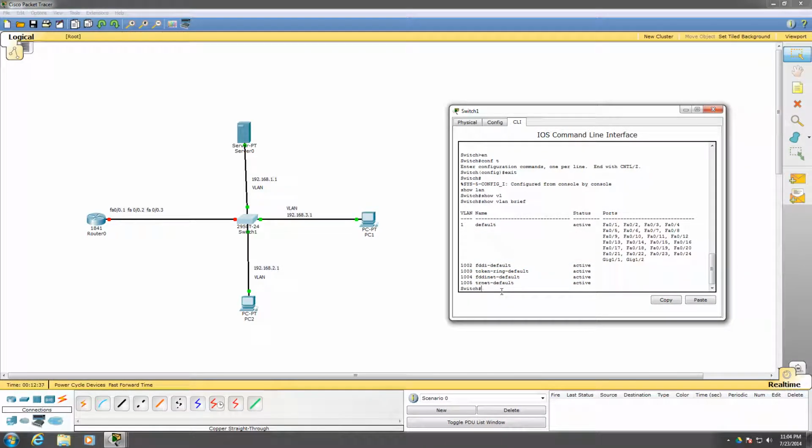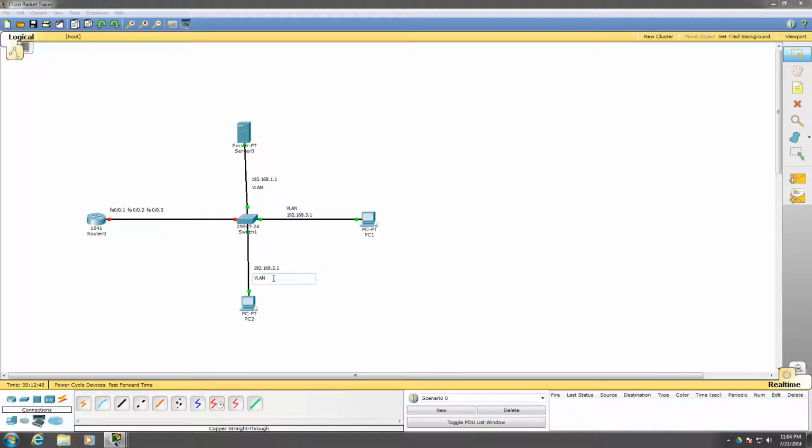So what we want to do, let's see what we want to name them. So VLAN 2 is the finance. This one is the office.